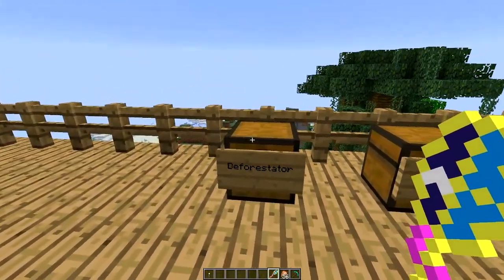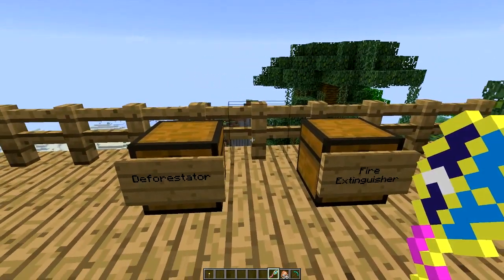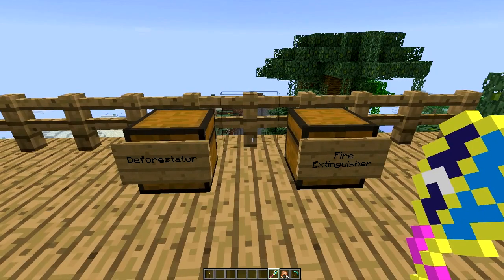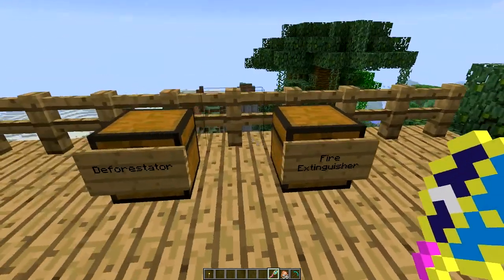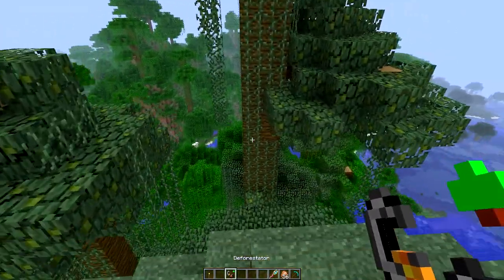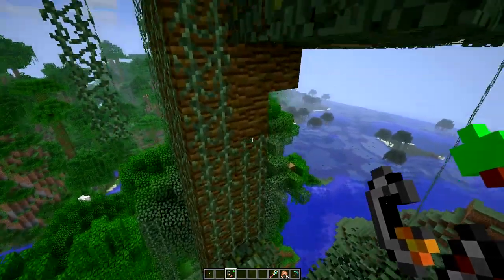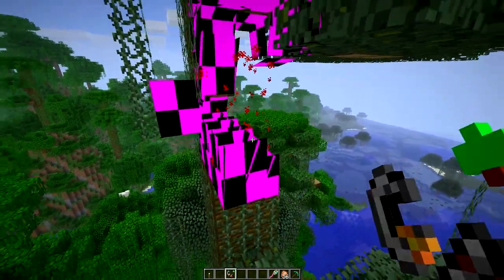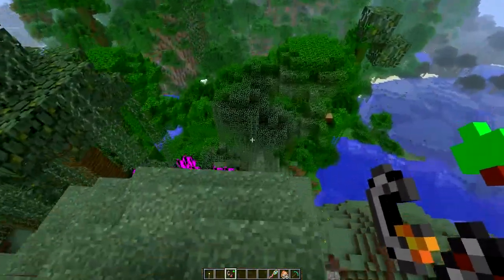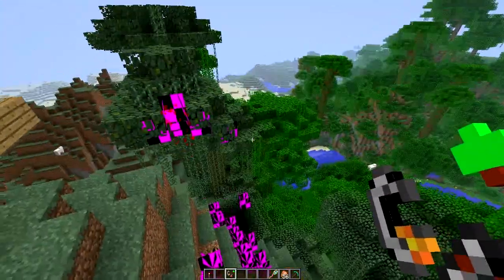So next up, we have some pretty obvious items here in the Gizmo mod. The Deforestator and the Fire Extinguisher. Now, what do you think the Deforestator does? Obviously, judging just by what it's made out of, you're going to guess that it kind of just deforestates, if that is a word. I don't think it is, but they call it that. And we're going to right-click, and whoop-bam! It deforestates. There we go. Totally gone. It just ate that entire forest like nothing.